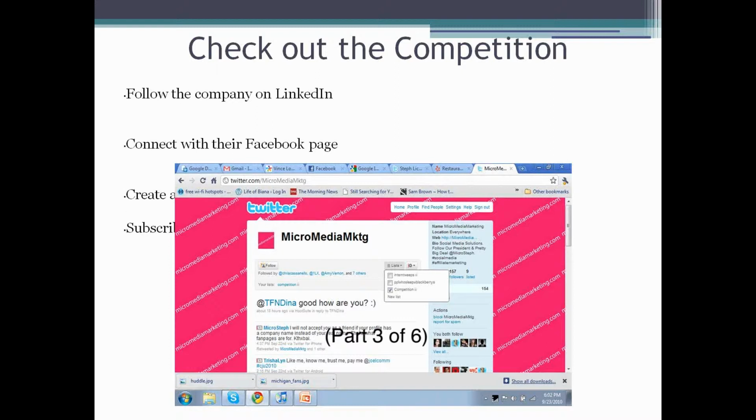What's good about that is that it remains private. If you follow them on LinkedIn or Facebook and they know you're a competitor, they might be able to see that. Unless you create a separate LinkedIn or Facebook page, they would probably be able to see that it was you. But on Twitter, with the private list, they won't be able to see that. And the last bullet point is you can subscribe to their blog RSS feed, which depends on what email you're using, but they would be able to see what email that is. But the Twitter list is private.